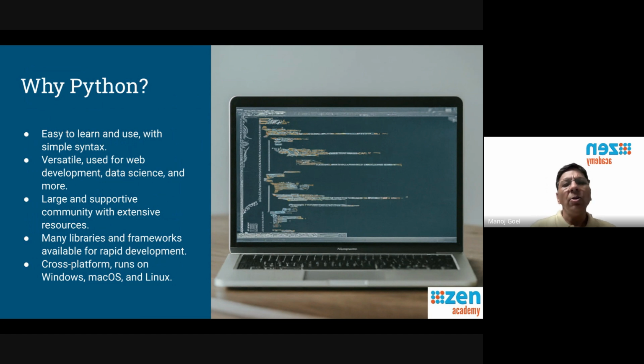Now the next question comes: why Python? Why not some other programming languages? Today Python is being used in multiple fields. And as all of us know, today is the age of generative AI, artificial intelligence.